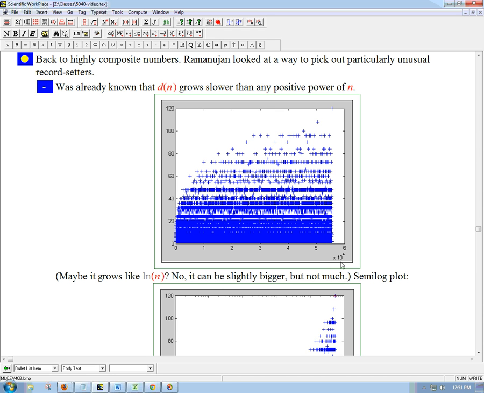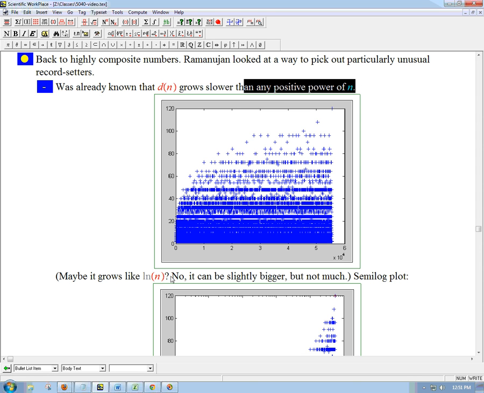Notice the scale, of course. This is 10 to the 4th here, and this is just 20, 40, 60 here. So fast growth is relatively fast anyway. So if you know a bit about slow-growing functions, you might say, hey, wait a minute, maybe it grows like the natural logarithm function. That's a famously slow-growing function. It's the most famous function that does grow and yet grows slower than any positive power of n.